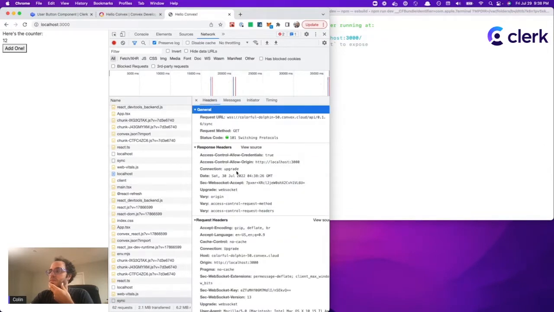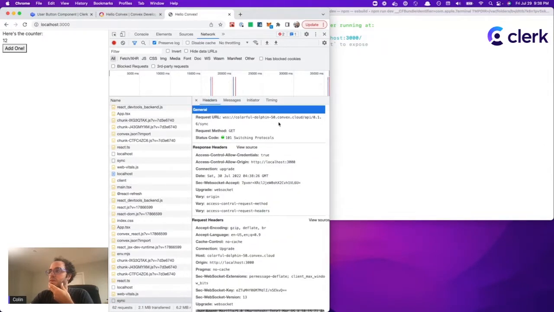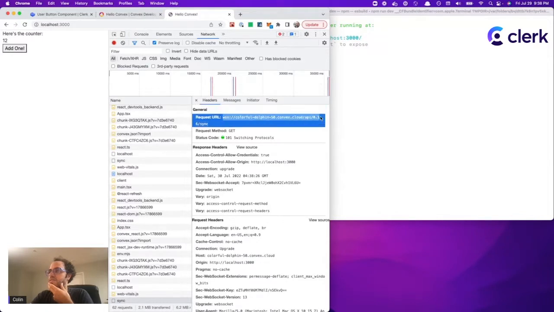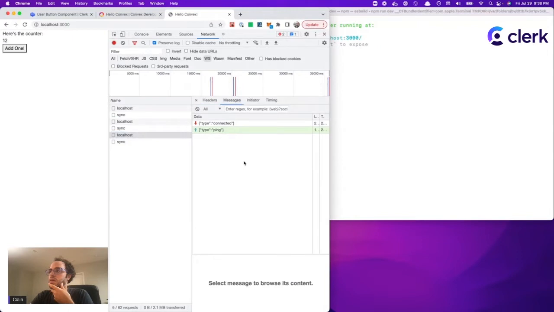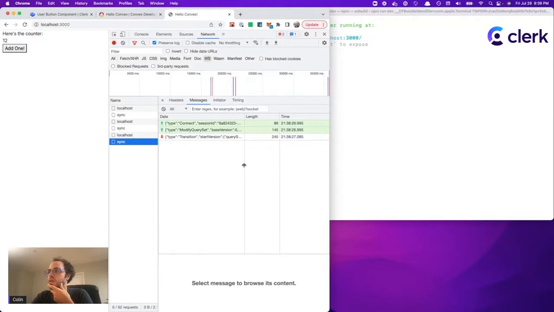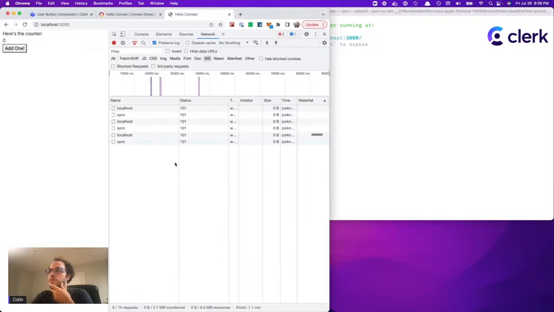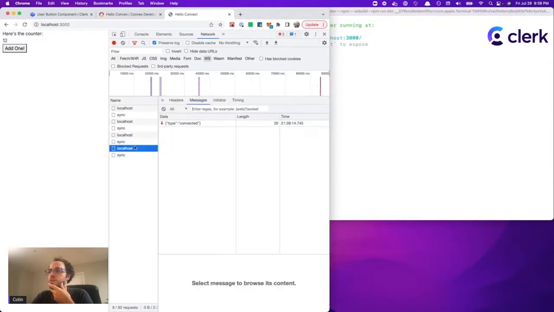Some kind of sync thing going on. There we go. Yeah, all right, so there's some WebSocket open. And evidently, that's what's going on. So, all right, you click refresh.